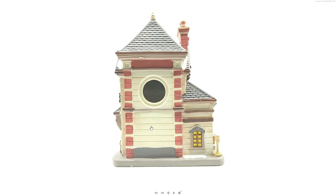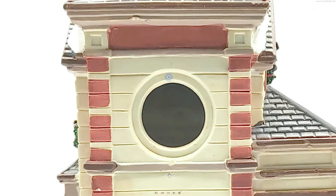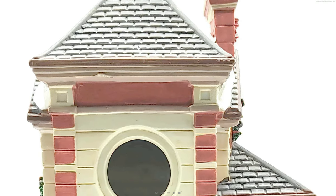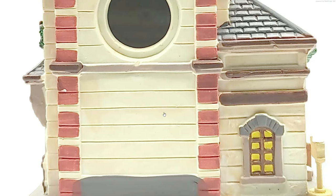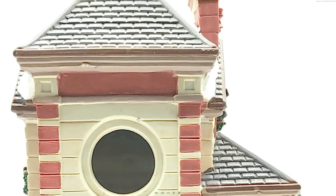Let's go as always with the back first, and from top to down. So it's not overlighted, the image is like this simply because the roof is somehow iridescent, gray iridescent, so it reflects a lot of the light of the camera, of the box inside which I shot these photos. The back is not usable, as always from Lemax. So horizontal roof tiles, some top decoration gold painted, and the chimney from the back.